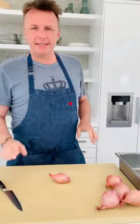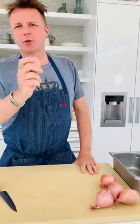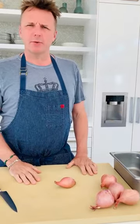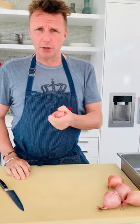Okay, everybody. Today we're going to teach Emily how to deal with a shallot. A shallot's sort of like an onion, but it's not as powerful, so you can eat them raw. I use them a lot of different ways. I make a vinaigrette with it. If you're making oysters with a mignonette, that little diced up onion in there is usually always a shallot. So to cut up a shallot, I'm going to show you a couple different ways.